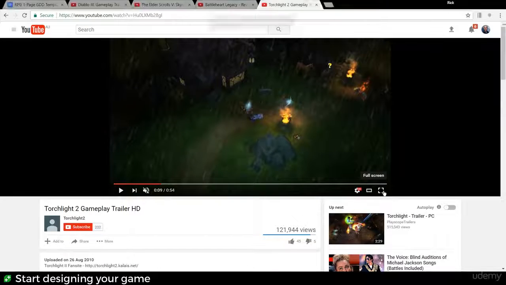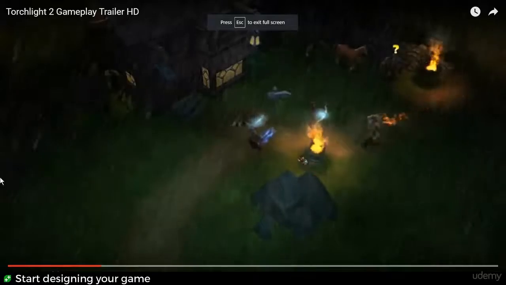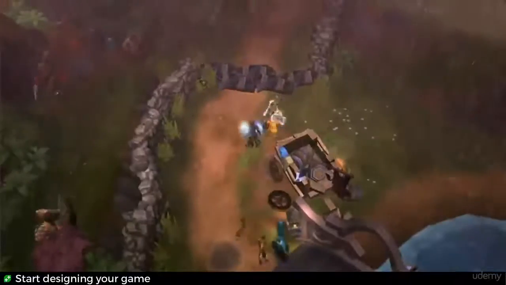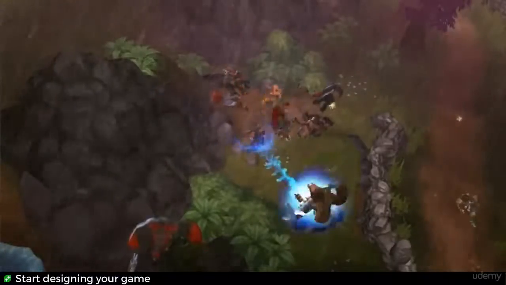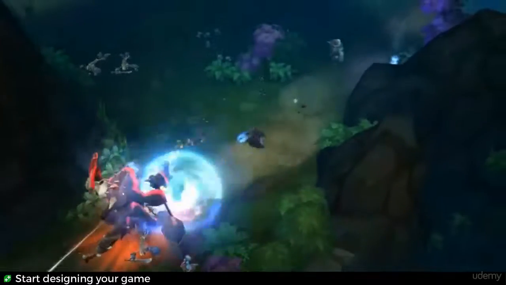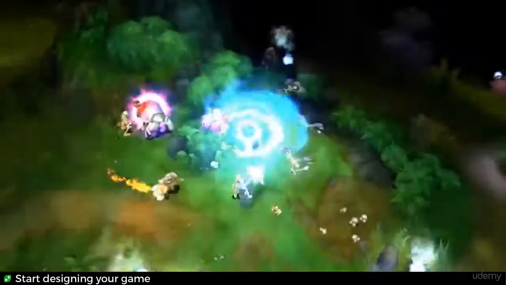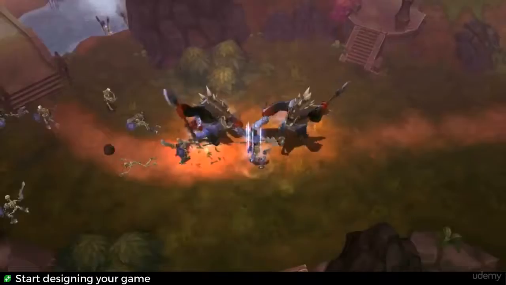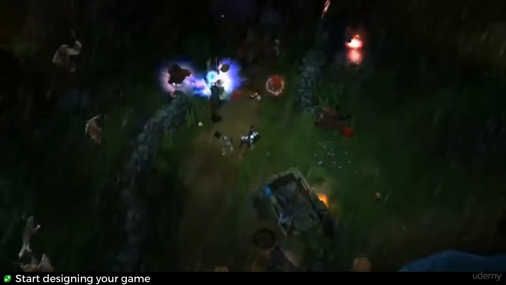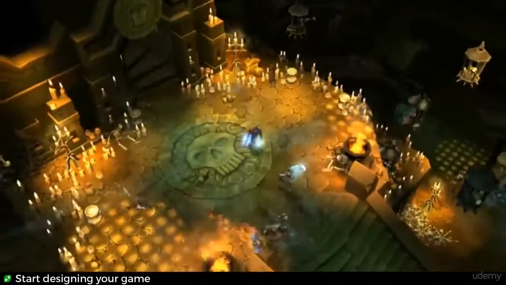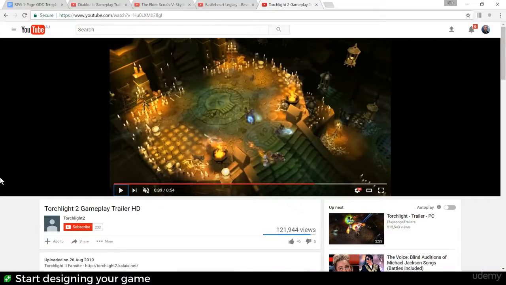And then Torchlight 2, I was looking at this and really liked the way the environments created a lot of mood. And you see the use of lighting. They're carrying around torches there, and the special effects when you do your abilities. It's a dark, moody environment, not as dark as Diablo. It's still very lush and green in this game, but there's a lot of sparkle going on. I thought that sparkle's really interesting. It stands out, makes the world really pop. It makes the characters pop in the world, and rain coming down and stuff. So that's what I took from that game.